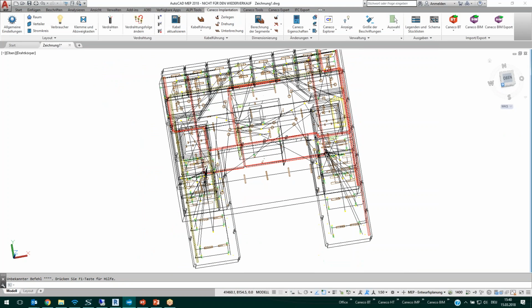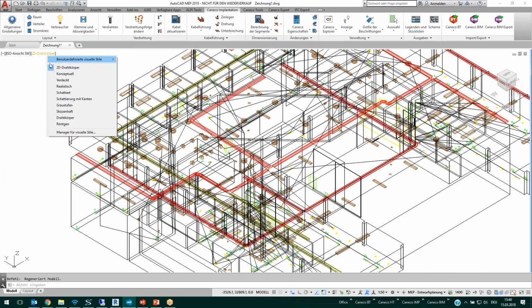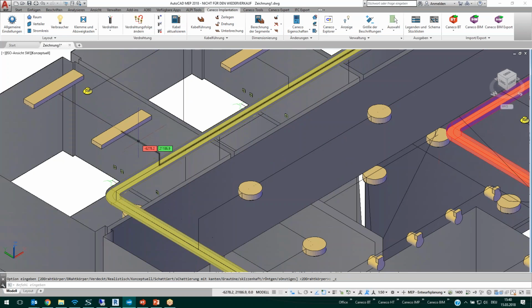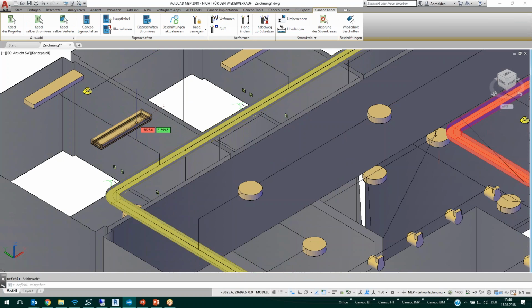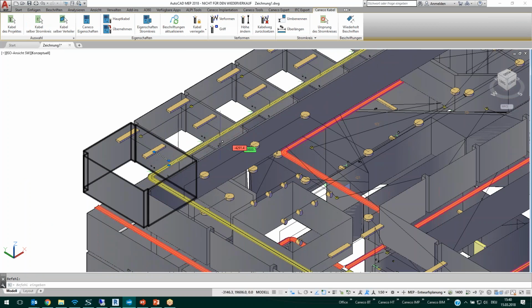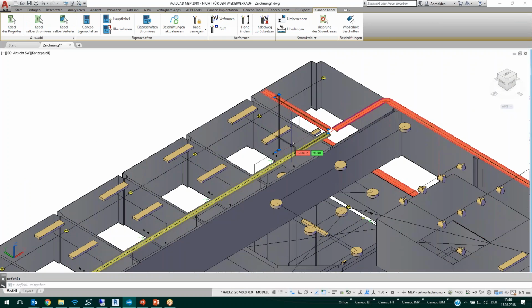So let's see. Okay, you can see here it is doing all the cable routings which Revit is not able to do. And the very cool thing is it recognizes there is a light, there is a cable tray, there must be a cable, and it puts this cable through the distribution board as you did in the link from Revit.